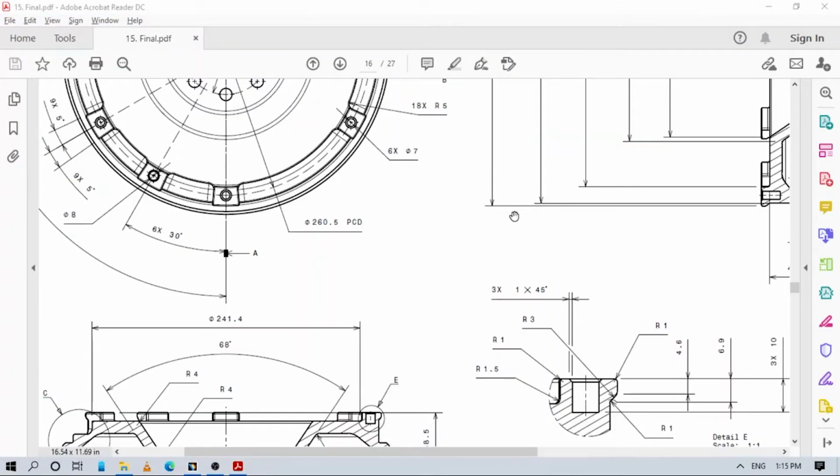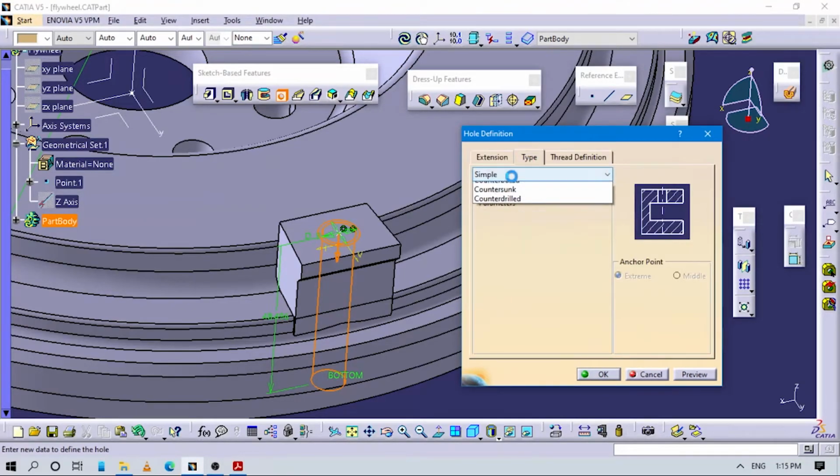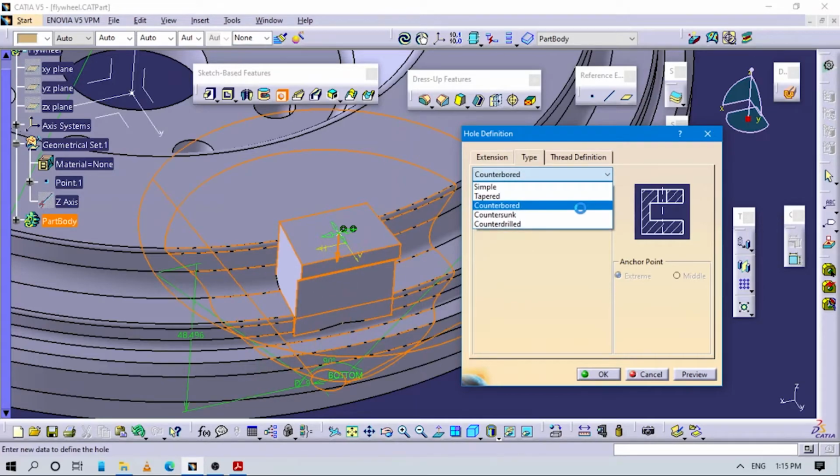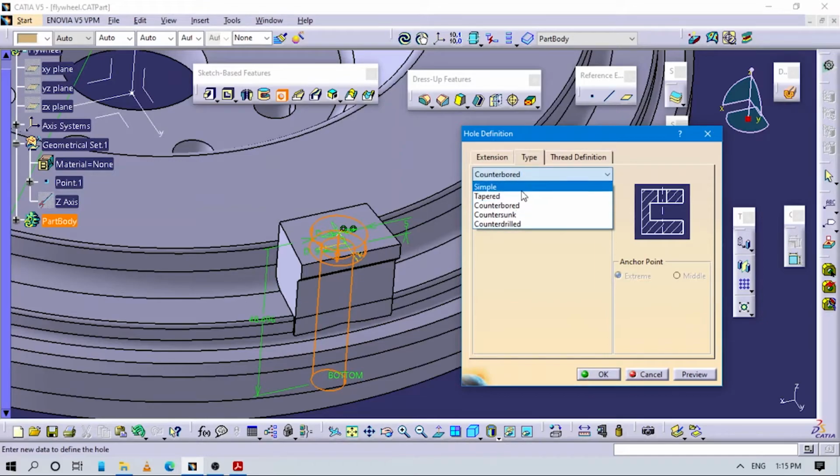Actually we have to give a depth value as, make sure type should be countersunk here.